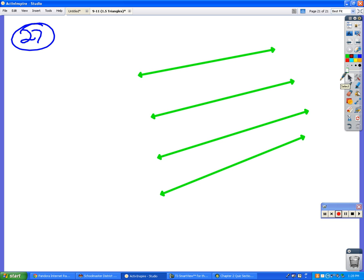Now, what has to be true about these lines? They have to be parallel. They don't really look parallel, but you can see that if they were, they would never cross. So 0 points of intersection cannot be done. Yes. How would I have to rearrange these so that there would be only 1 point of intersection?